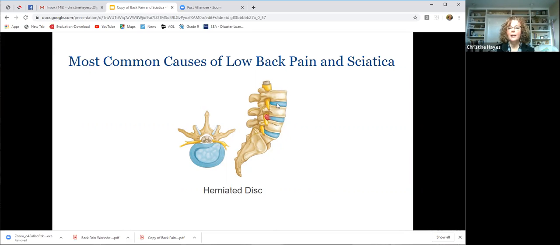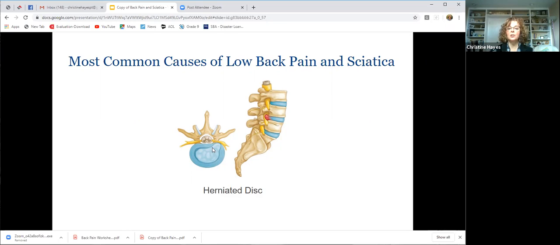When we look at the blue area, that is the shock absorber. That's the disc material. If we go over to the slide to the far left, that disc material has a thick wall with these little lines in it. That is called the annular wall of the disc. It's very thick, and you have an outside wall and an inside wall. And in the very middle is this jelly-like watery substance that's for shock absorption. Just think if you were bouncing up and down, that disc material absorbs all those forces. And in a healthy situation, all of that stays contained.